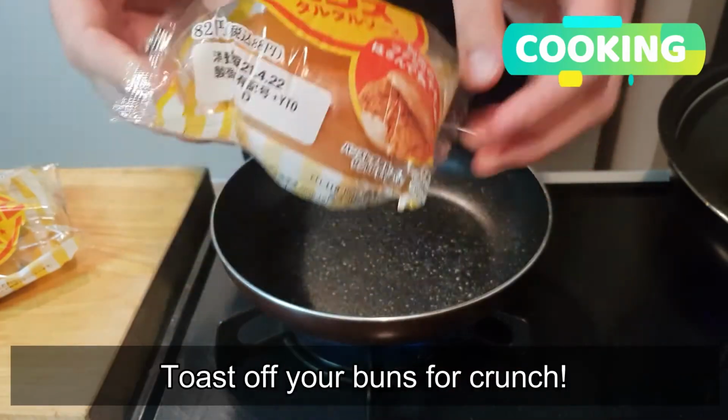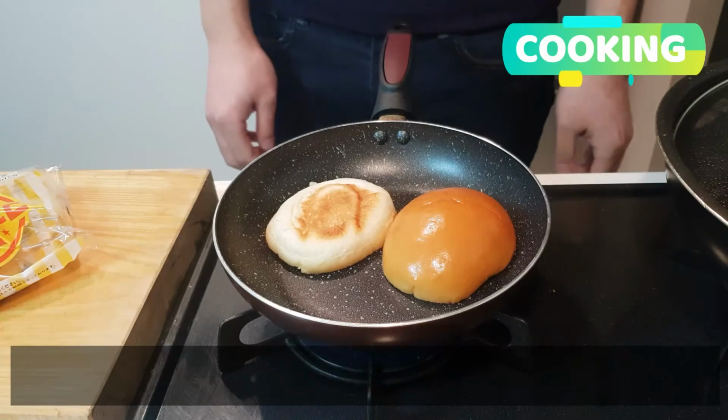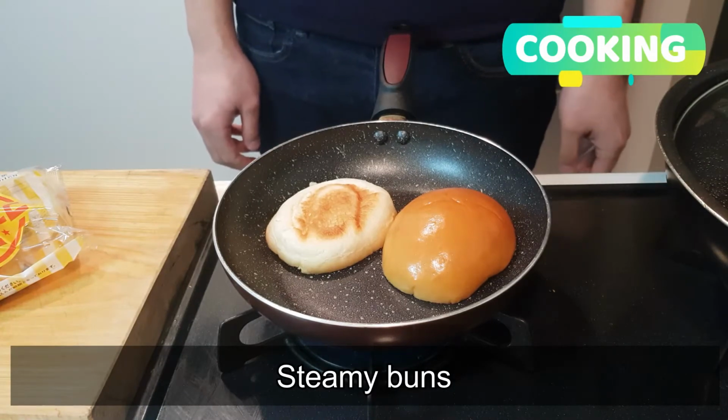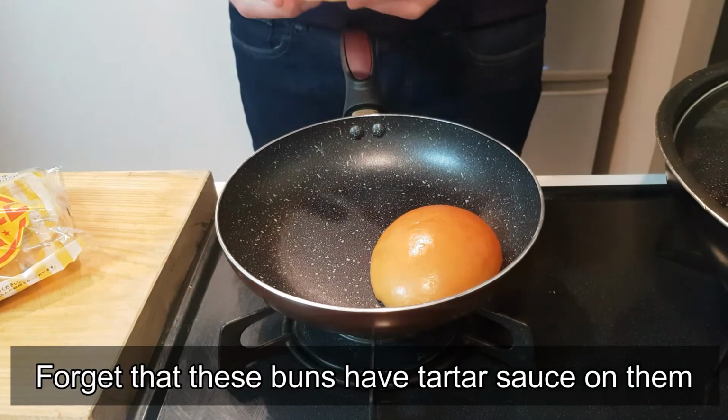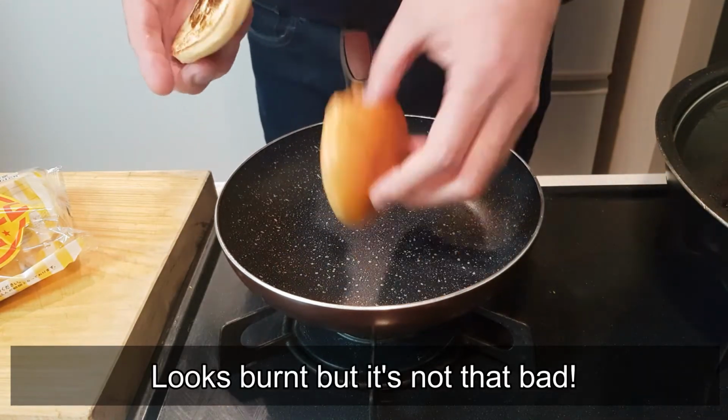Toast off your buns for crunch. Steamy buns. Forget that these buns have tartar sauce on them. Looks bad, but it's not bad.